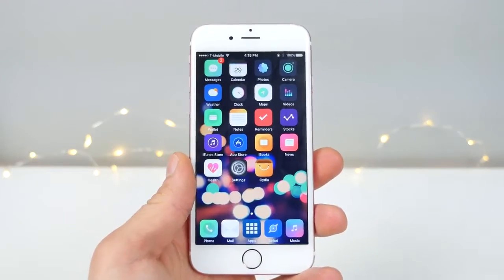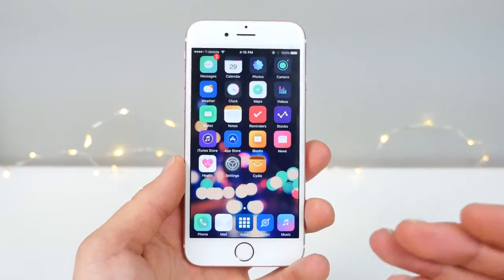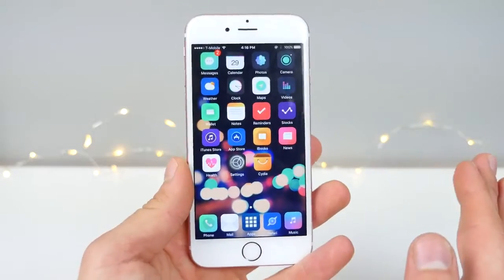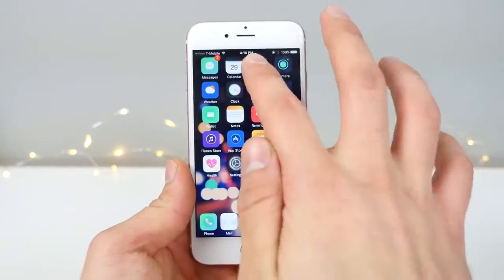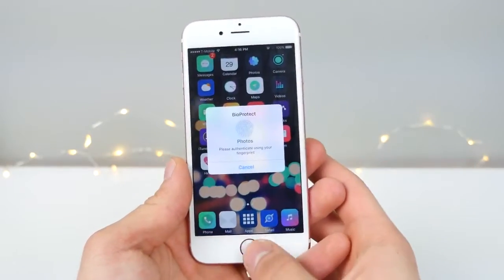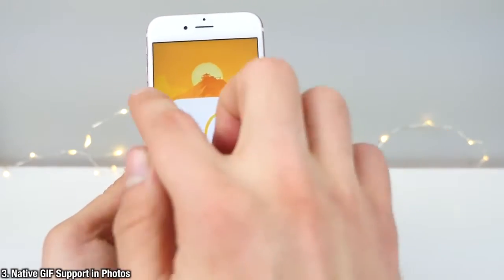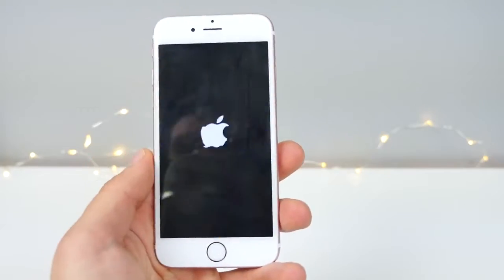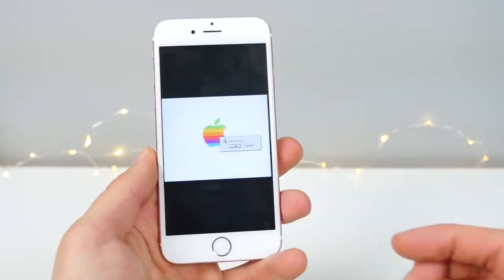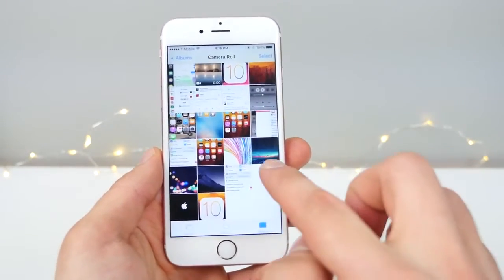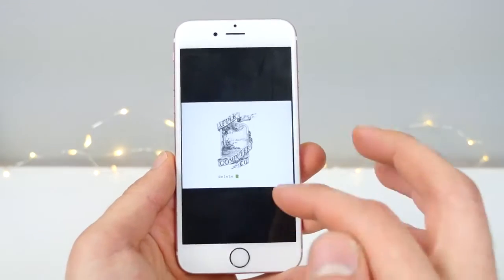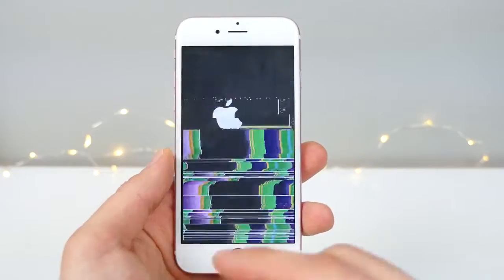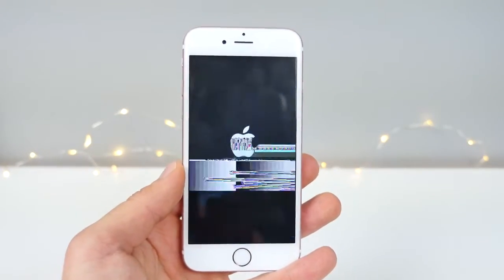I never really understood why Apple only let us view GIFs, however you pronounce it, in the Messages application only after sending them. I mean, I think it totally makes sense to have native GIF support in the Photos application. So just like this, without even needing to play them, they'll automatically start playing just like that. Super, super handy, super cool. I would love to have GIF support in the native Photos application without any extra anything. Have them just play like that. It is so dang convenient.